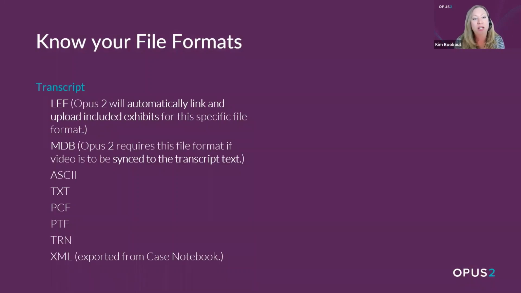And then here is another list of file types that we can accept. So we're fairly agnostic on the file type that we take, and most of these are very commonly included in the package that you'll get from your court reporter. And then your video formats. MP4 is the most common and most modern video format type that we see now. MPEGs are also perfectly fine. They lend themselves to the sync very well.